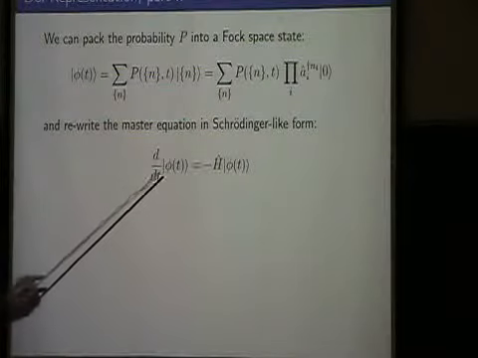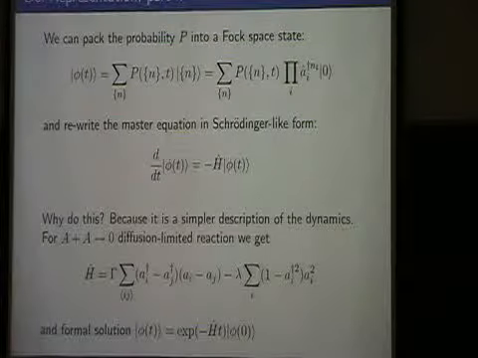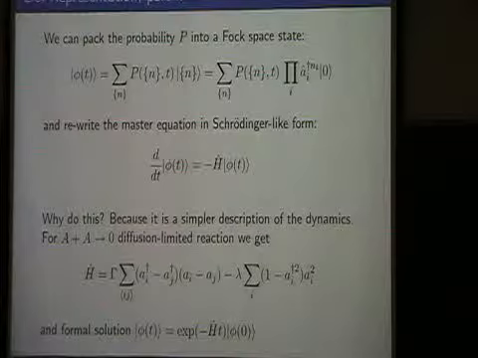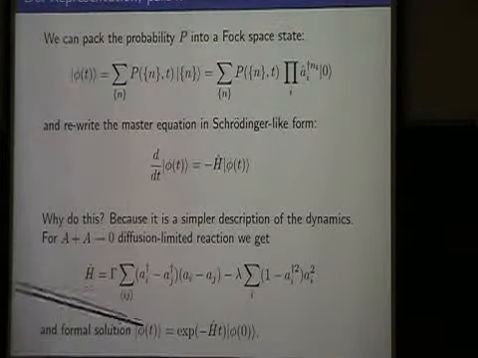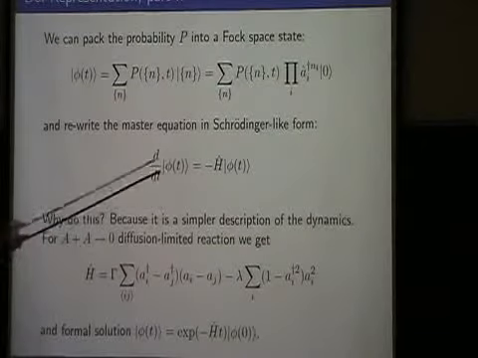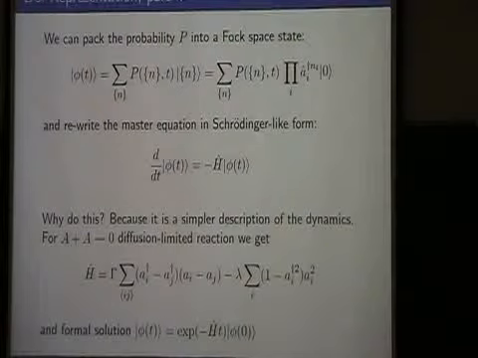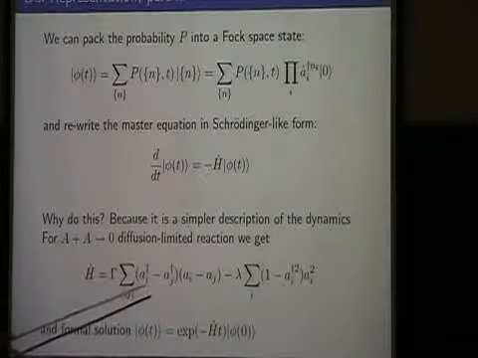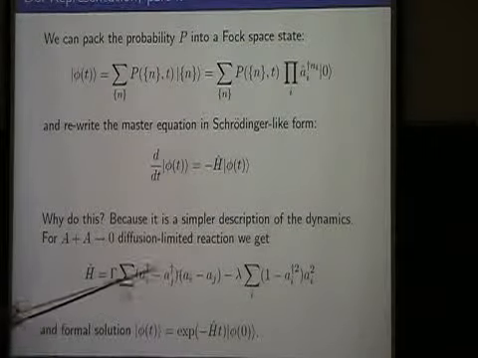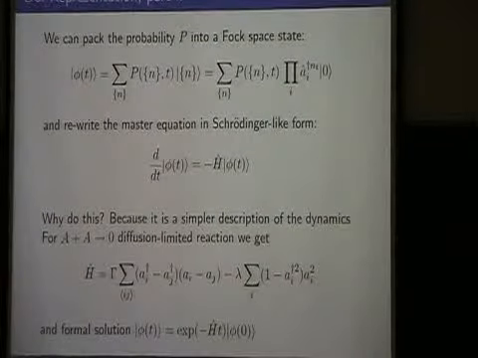But here's where it starts to become useful. We can rewrite our master equation in the Schrodinger-like form. That's sort of nice and simple. What does H look like? I'm going to derive this, but let me first show you. Here it is. That same master equation that took the whole page to show you is this, plugged into here. There are no n's in sight. The combinatorics work out exactly right when you act with these. This is the diffusion term, by the way, and this is the annihilation term for A plus A goes to 0.